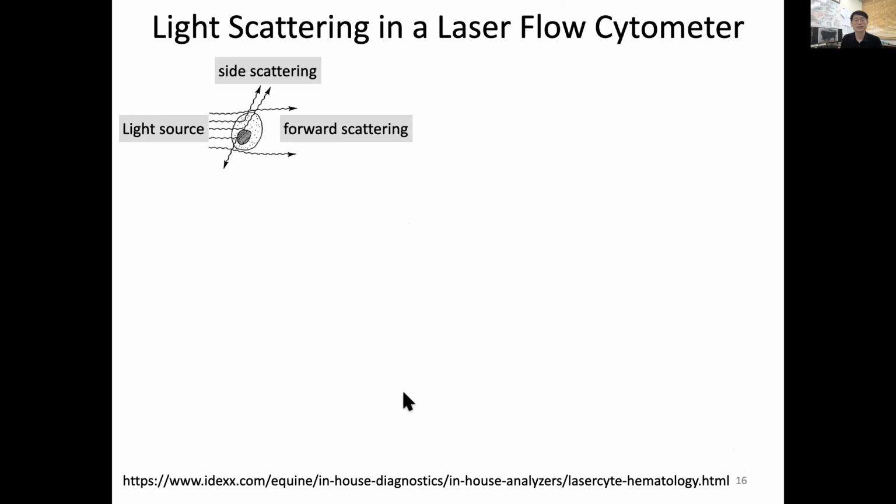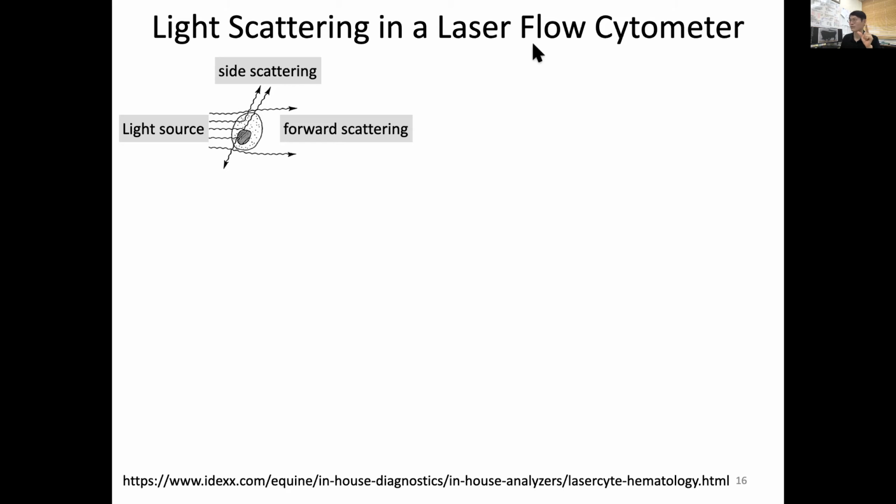So another good example for biomedical engineering is utilizing this light scattering in a laser flow cytometer. Cyto means cell, so somehow a cell counter, measuring the single cell. So for that, we have to understand, as I say, scattering. When the light source gets in, the light wave interacts with the cell, and you can see there is a forward scattering, also there is side scattering. In fact, the forward and side scattering contain a little bit different kinds of interaction with the cell, so different information can be provided.